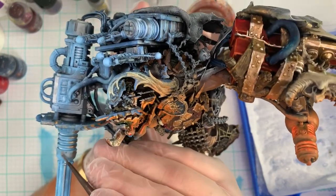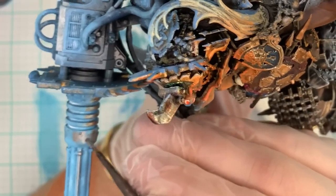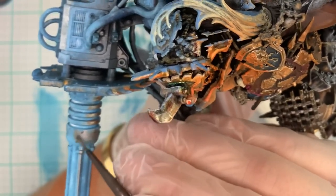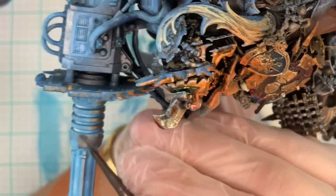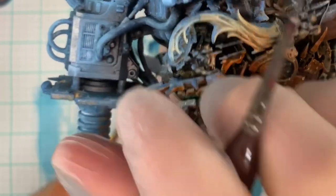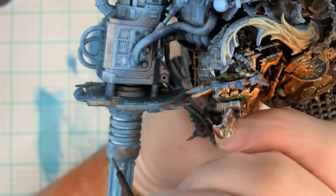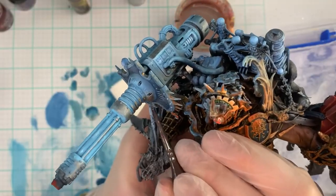With brush I feel like that was the way I wanted to go in order to make it easier on myself. Because building up the brightness after building up all of the metal tones tended to just overlap my metal tones and then I had to go back. So building up the brightness and then going into the metal to build in the contrast actually worked out a lot better for me. But it's all up to preference — it's always fun to figure out a new way to do something. And that's one way to beat that painter's block.